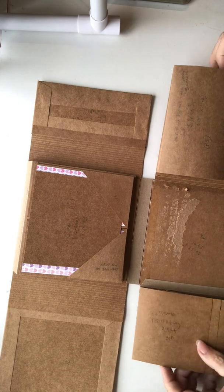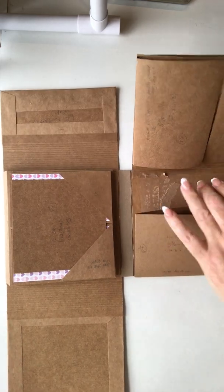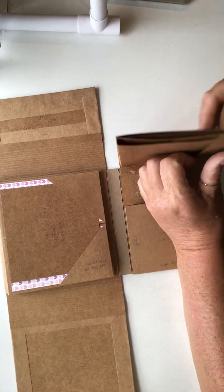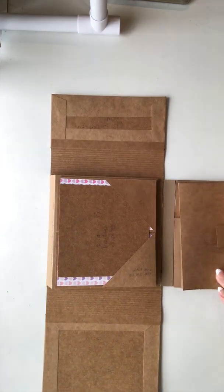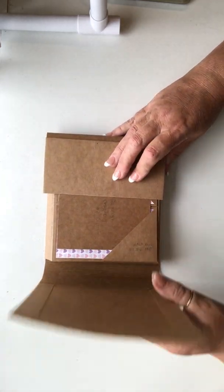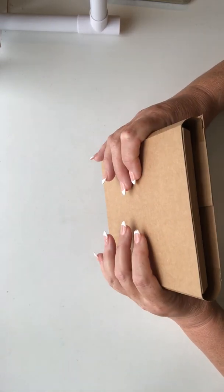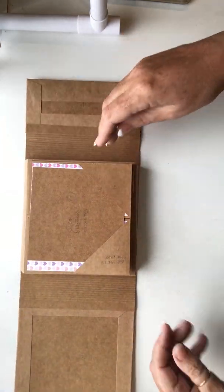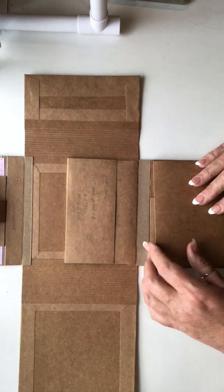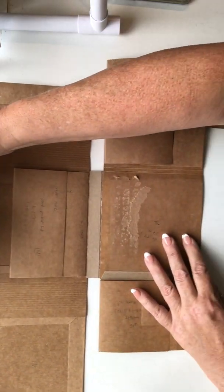Right, let's have a look at how this closes up. So that closes to there. That go inside. That closes to there. And that needs to go out there like that. That closes into there. That closes to there. That closes to there. Right, so we have this bit. We have this so far. Flap, flap, flap, flap. Right, okie dokie.